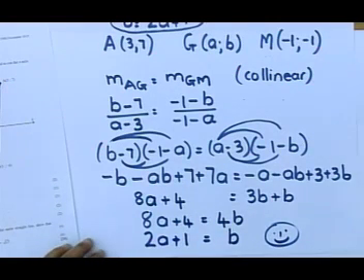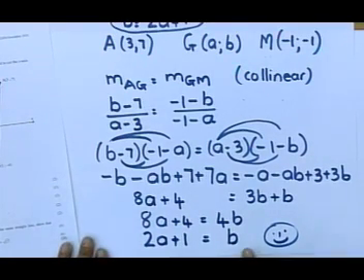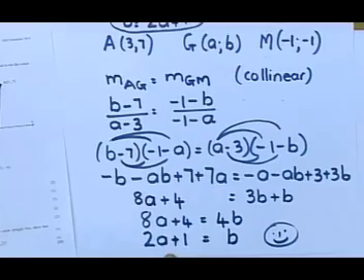You've reached your goal. You've reached your objective. You scored a full 4 marks there. That's quite a lot. B is equal to 2A plus 1. And learners, that was question number 5. Not so difficult at all. Collinear, put your gradients equal to one another.